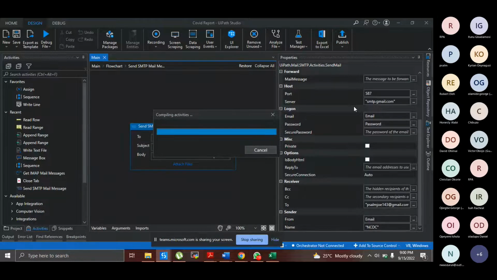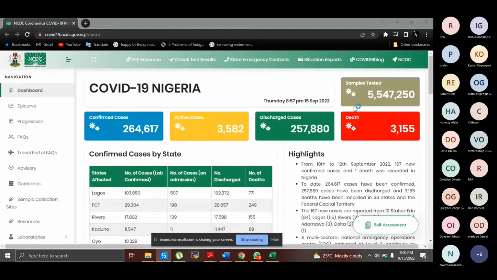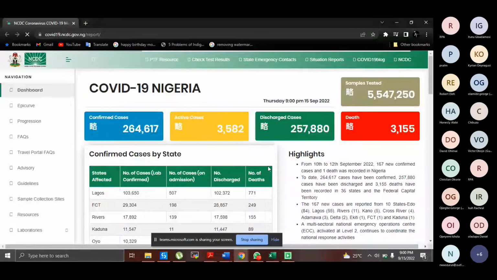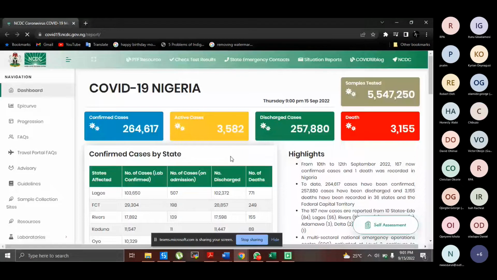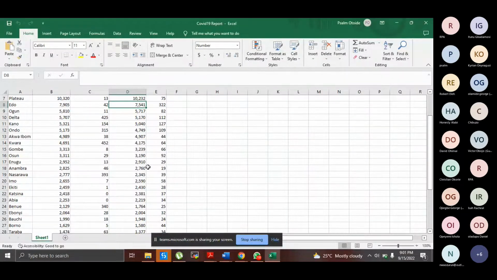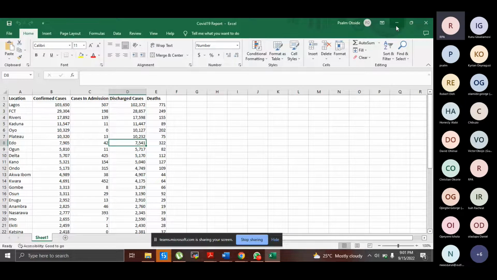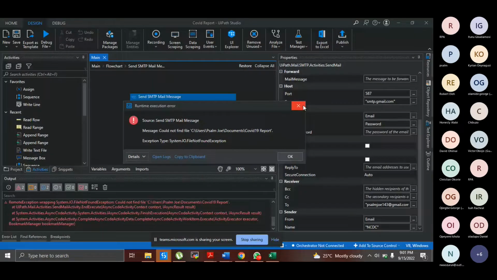It opens the page. Data extracted successfully. Then it writes data in Excel. It creates the Excel sheet, that is this one. Then it's supposed to send this Excel to the mail as an attachment.